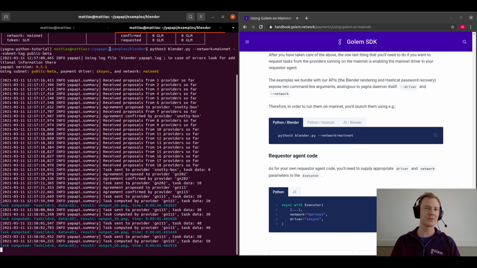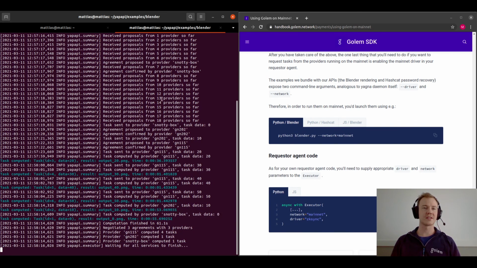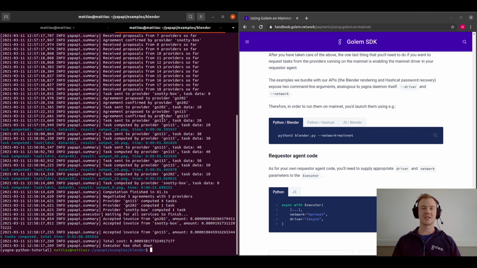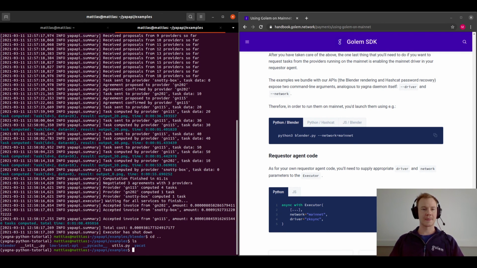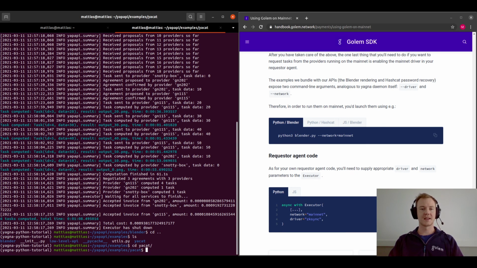So these are examples, but there's also another example we've developed internally, which is the Yacht password recovery example. So I can show you there. It's the Yacht. So we will go into this, and this would be the example that you can run, similar to the Blender example. But on the community side of things, we have Awesome Golem, which is a repository full of links to different types of apps.